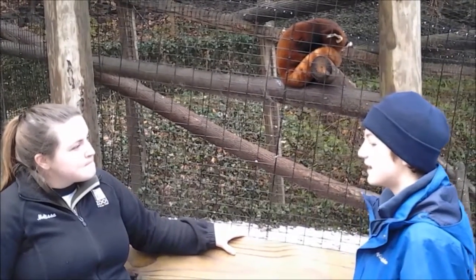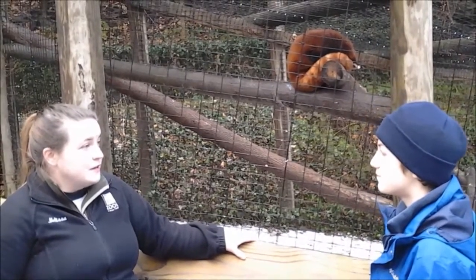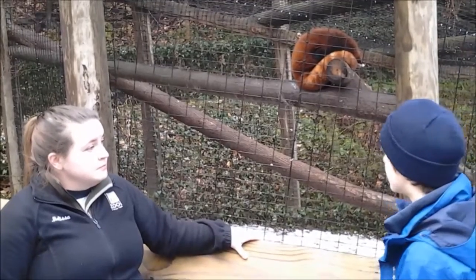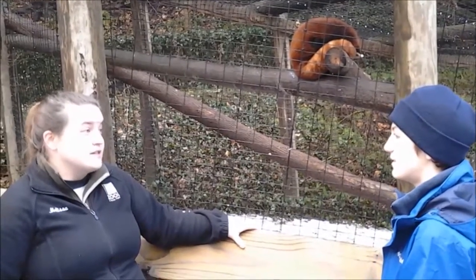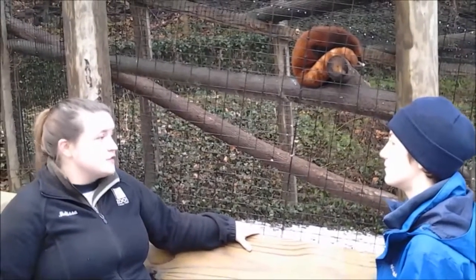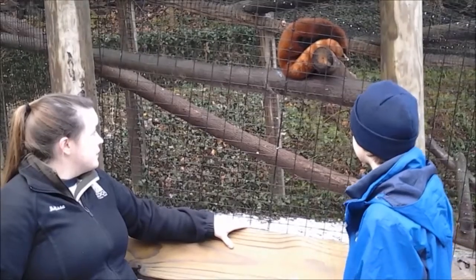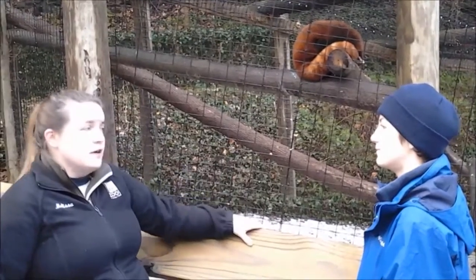Other than the Himalayan areas, where else could you find these red pandas? You can only really find them in a very small section, kind of where China and Tibet meet, right in that very, very small region. So, in such a small area, do you think these animals are endangered? They are, and unfortunately, they were just declared endangered. They were only vulnerable a few weeks ago, but the IUCN just bumped them to the endangered species list. Kind of stinks to be them right now. Yeah, it does, but it's very important that they're kept in zoos, and very, very good zoos will have them in breeding programs like the two that we have here.